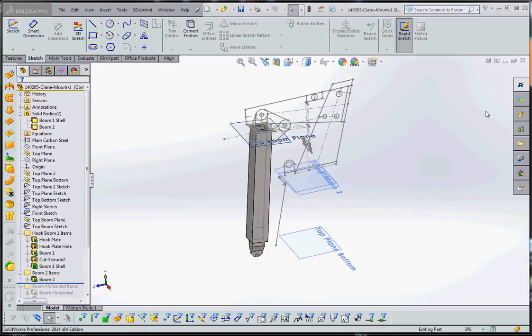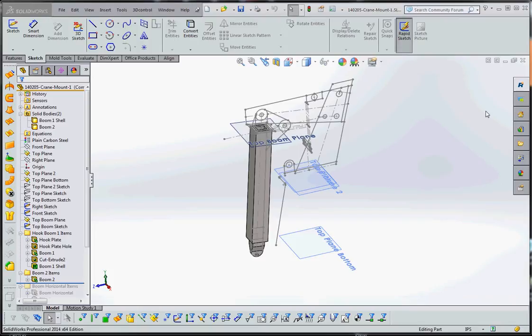This is our fourth video in our series using solid body parts and assembly design. What we're going to do is continue working on our crane design here, and continue to add solid bodies to this design and the associated configurations that go with it, and eventually get ourselves to the point where we're going to put together our assembly.